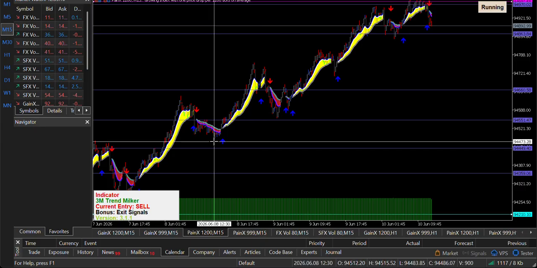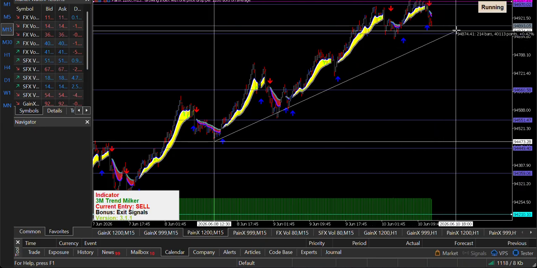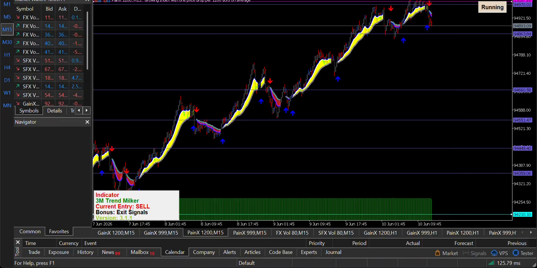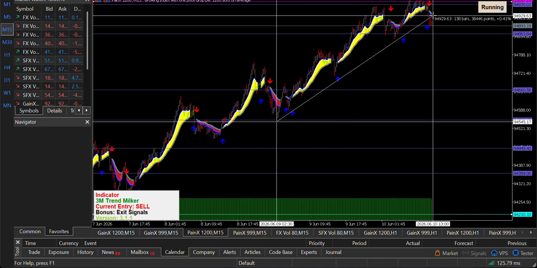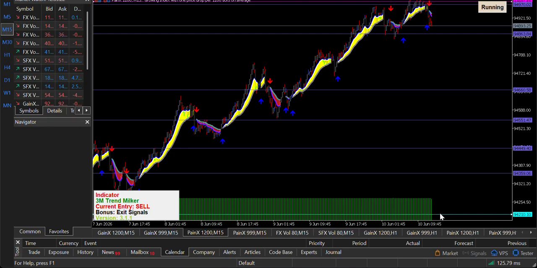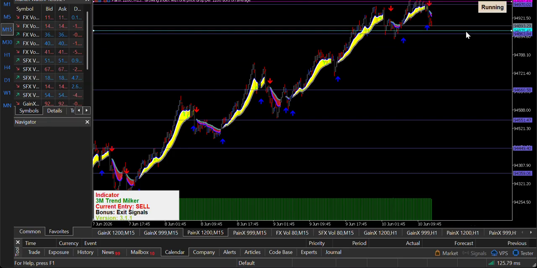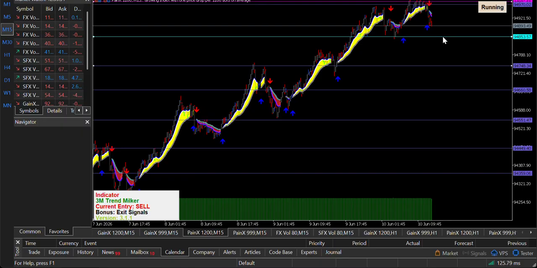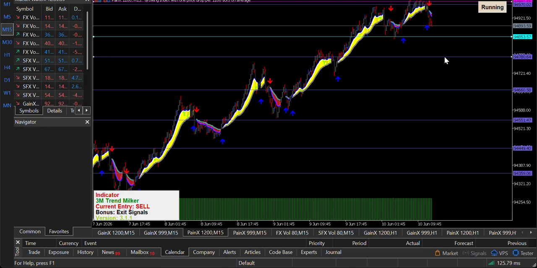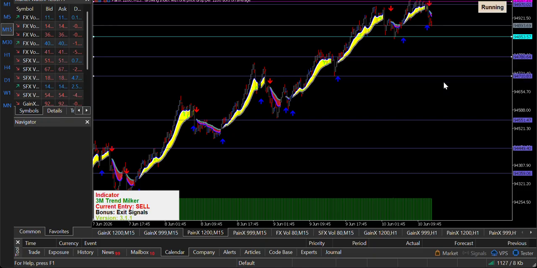Let me quickly measure this. Okay, guys. Let's highlight our entry point. Somewhere here should be the entry point, and of course, let me bring it down a bit. Should be the entry point, our stop loss, and our first TP should be somewhere here. Second TP should be somewhere here.